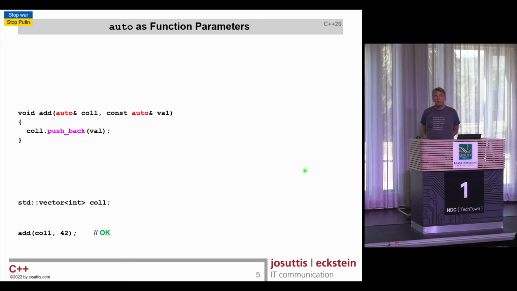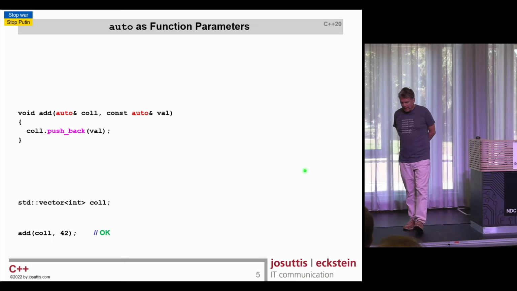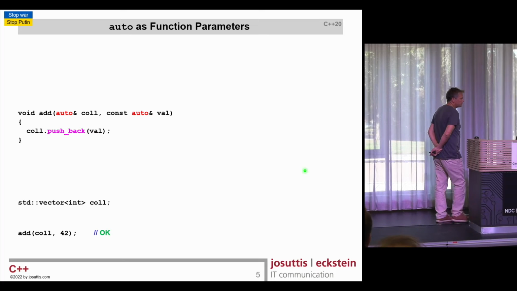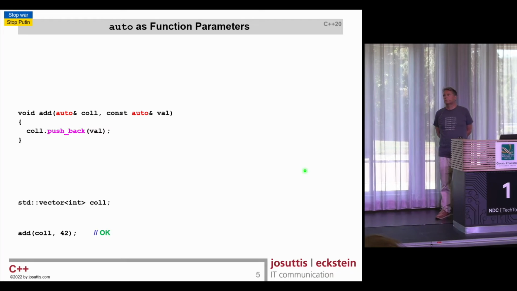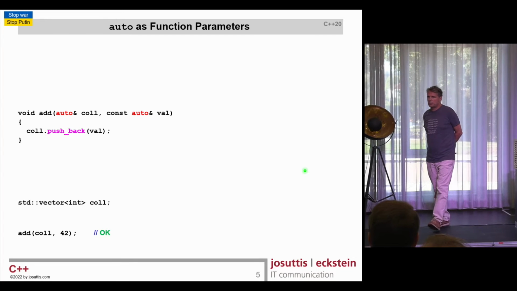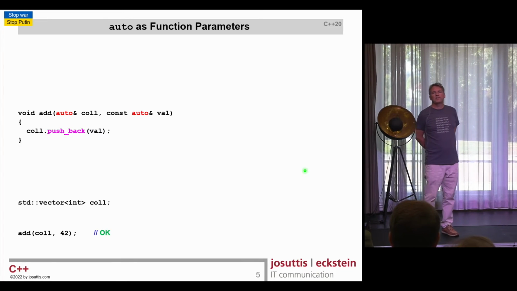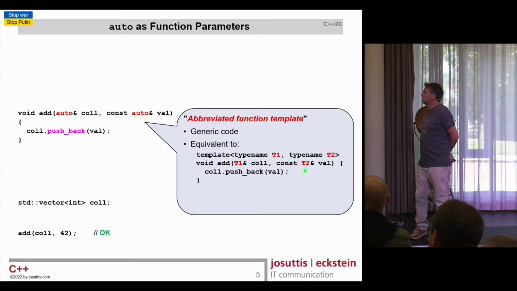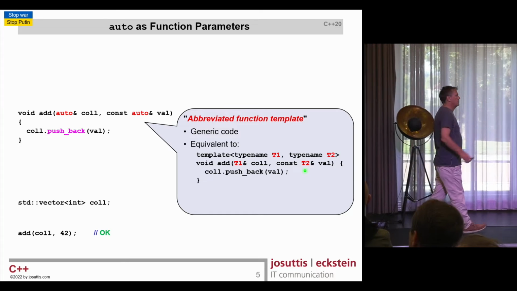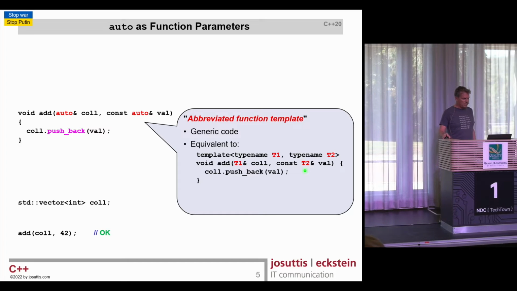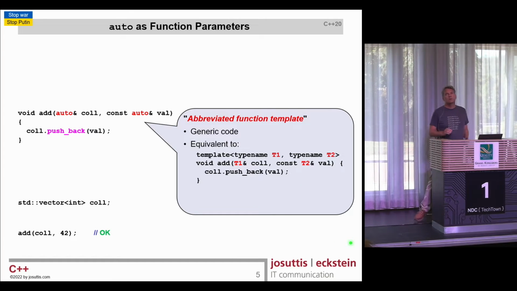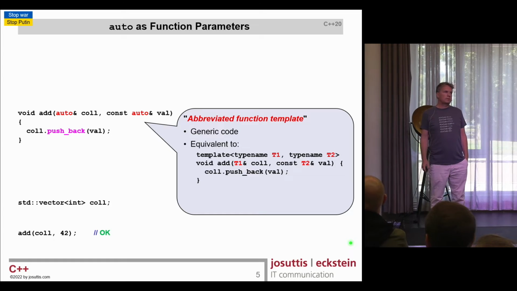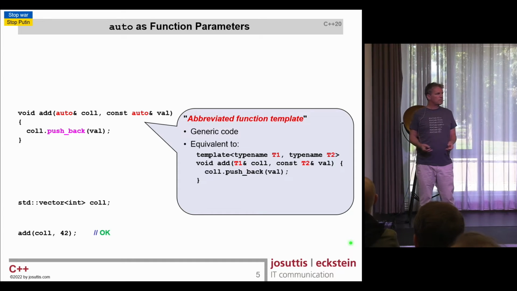Good. There's a new way to write that. You declare the parameters to be auto. This converts a function into a function template. It's not a function anymore. It's a function template. It's just a new, shorter syntax to implement function templates. So it's a shortcut for the thing on the right, except that the thing on the right has a name for T, or T1 and T2, while the thing on the left has no name for the type T1 and T2, the type that auto represents.